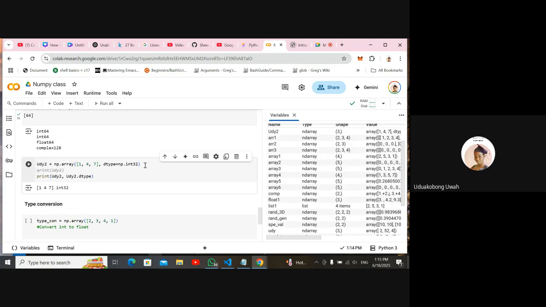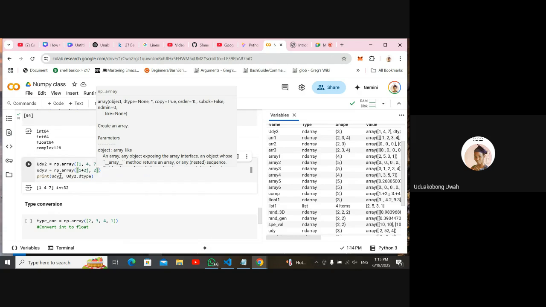I can call it UD3. Then assign it np.array, then I call my square brackets and I will say maybe 1 plus 2j, and 2 plus 3j, and 3 plus 2j.